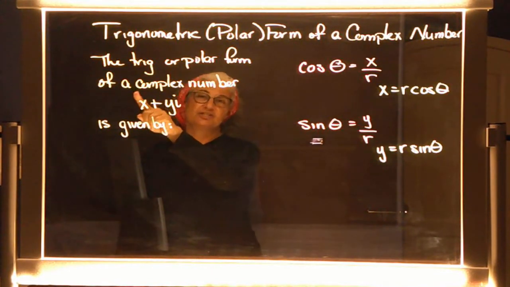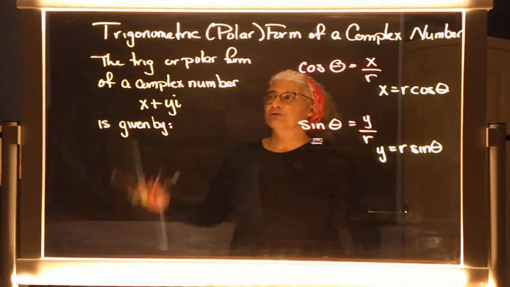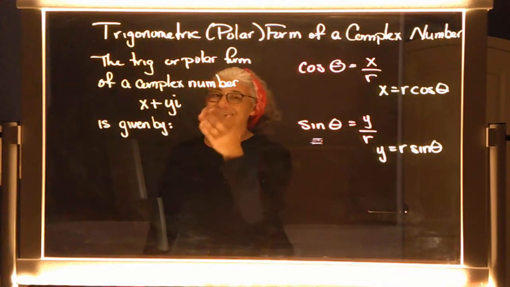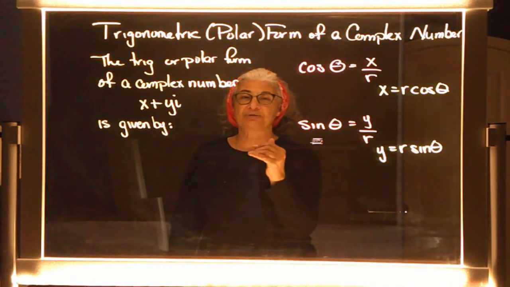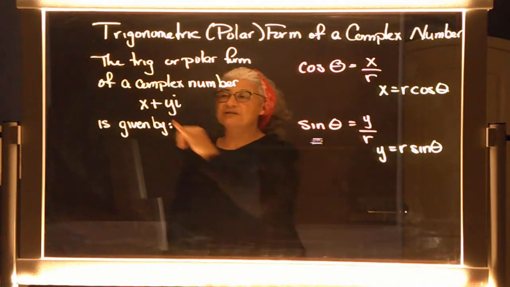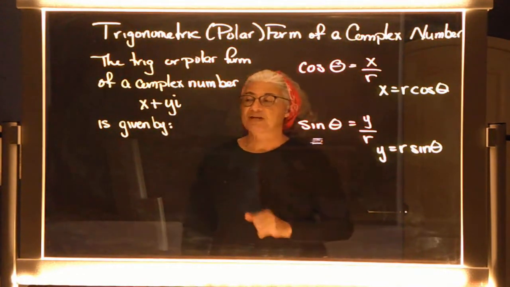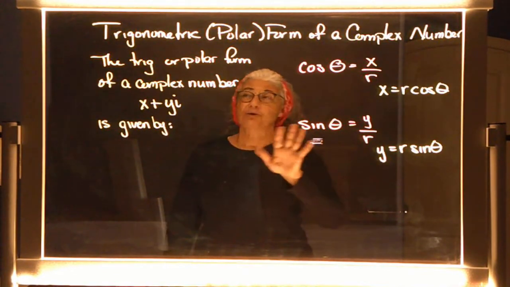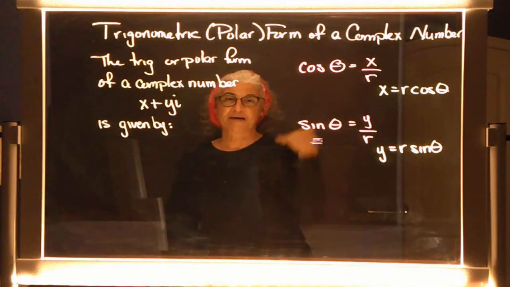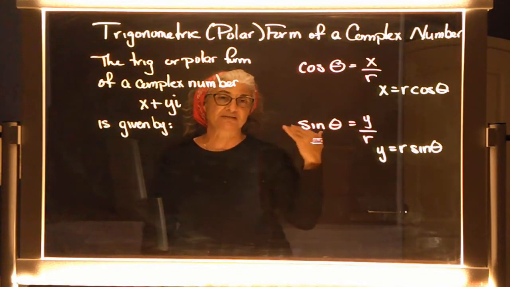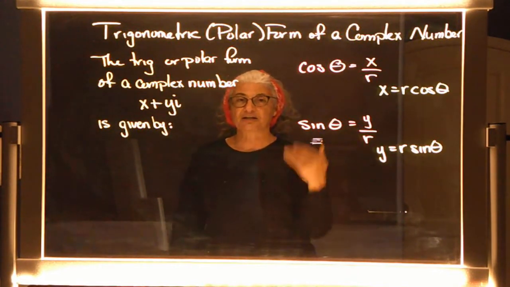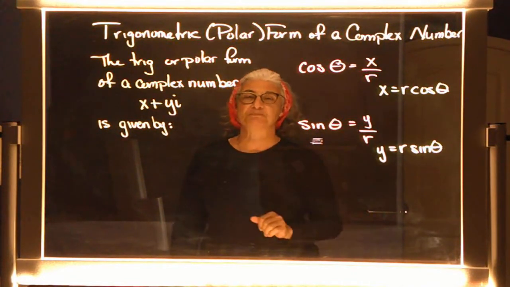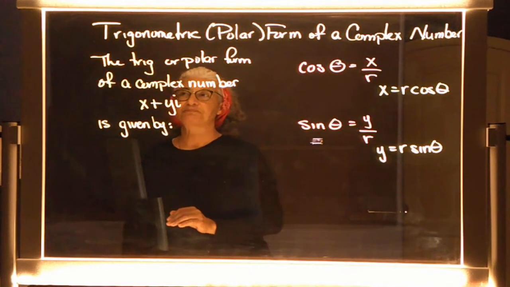So over here, the definition says the trig or polar form of a complex number, and remember what a complex number looks like, x plus yi. Remember, a complex number is the sum or difference of the real part and the imaginary part. Now, here's the interesting thing. This whole converting piggybacks off of something we did in the polar coordinates lecture when we were converting polar points to rectangular points and vice versa. So, let's go back to this definition.